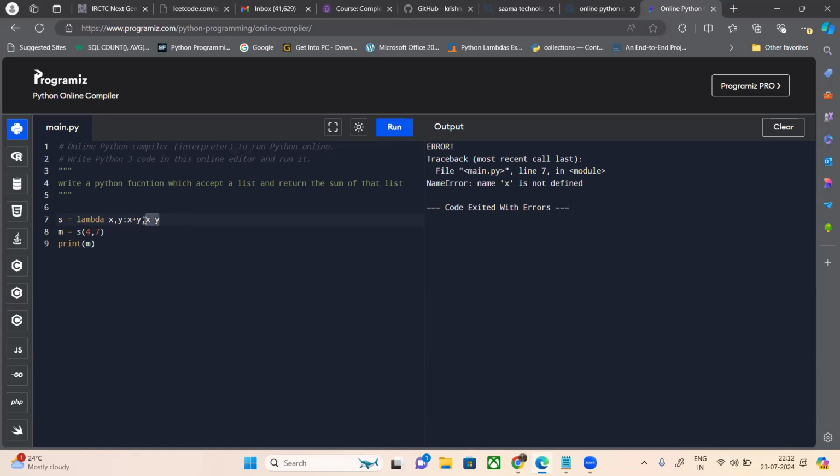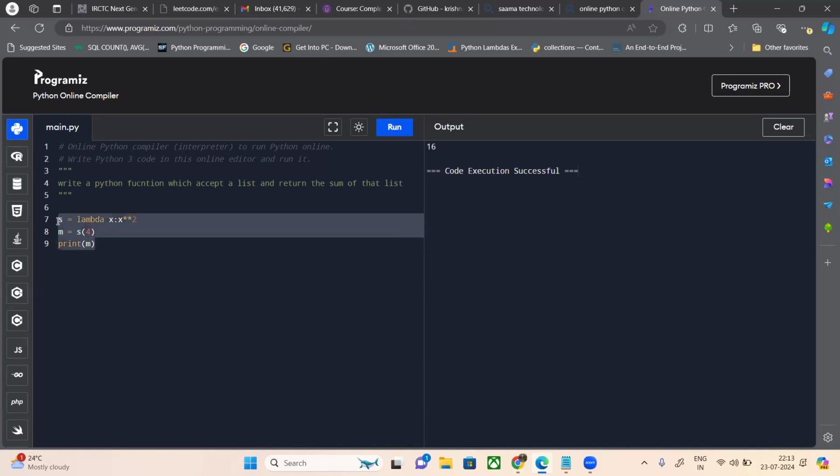So we'll see, there is a concept called map, filter, and reduce. But this can be passed as a single parameter. If I want to pass a single parameter and make a square, this function will have the single parameter. So I passed 4, and the square of 4 is 16. So single parameter, double parameter, triple parameters, the way the traditional functions we wrote, we can use the lambda function with that.